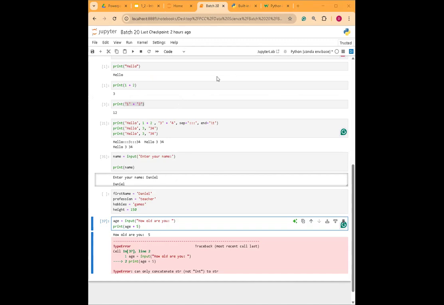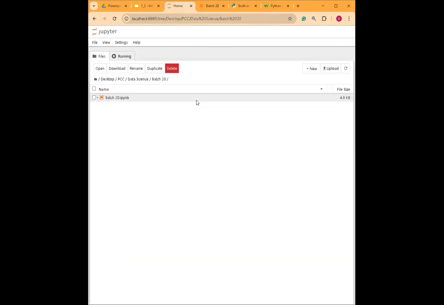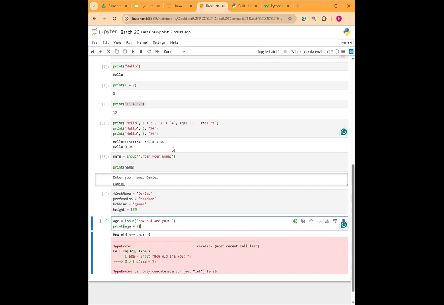Okay. So int is a function, right? And the only thing that it needs is a string input that needs to be converted into an integer equivalent. That's the default way of how it works.